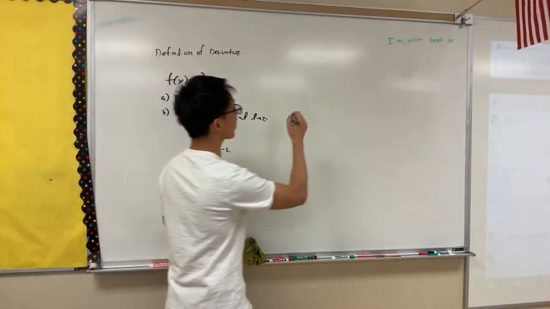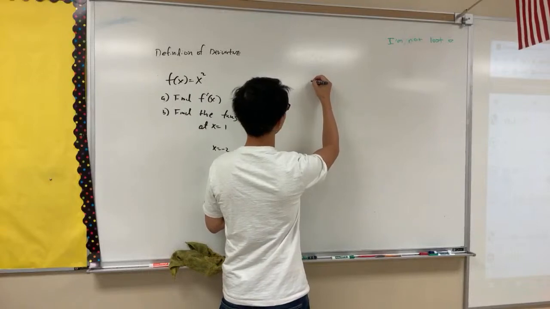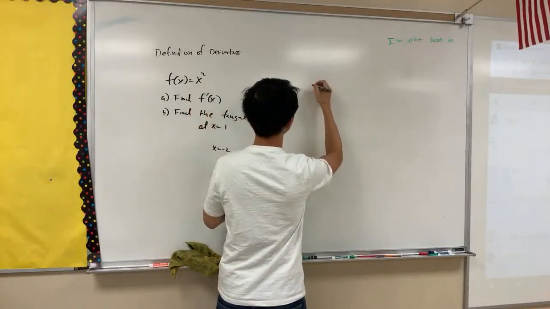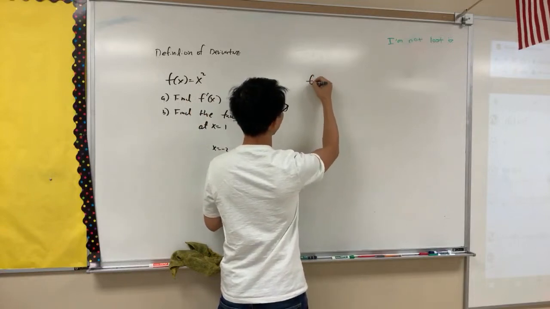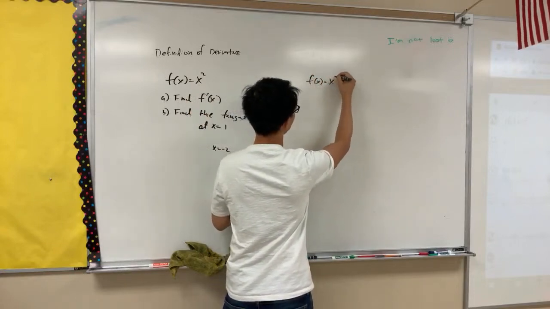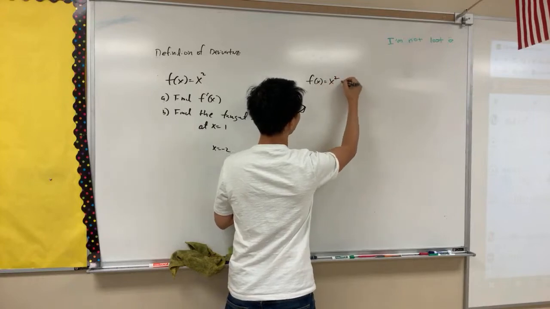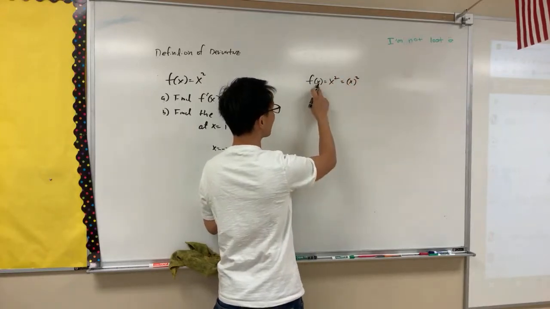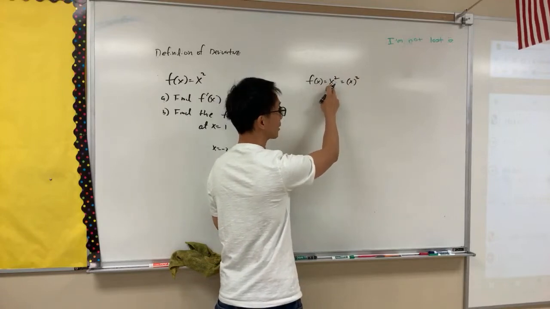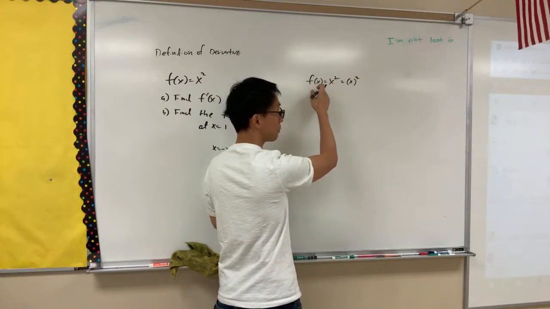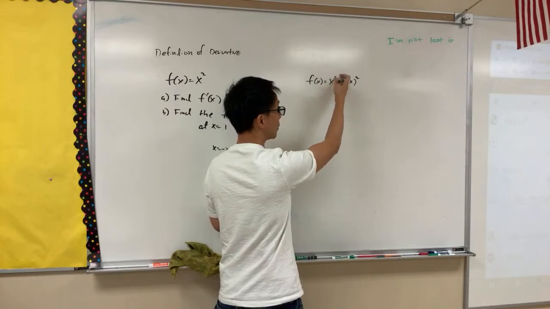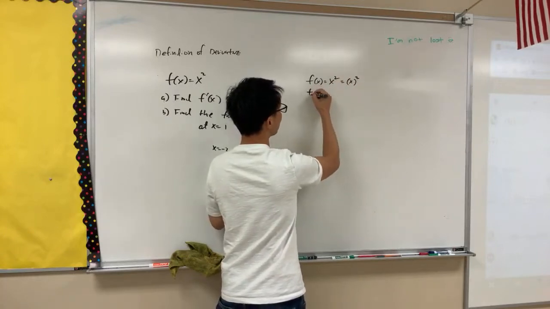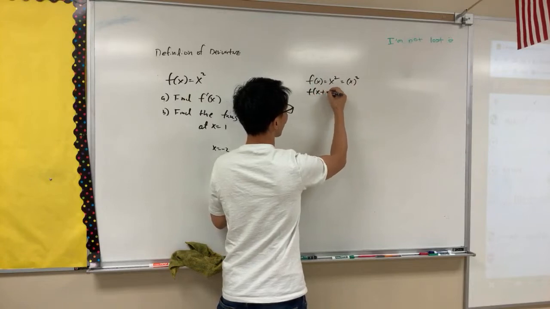I'm going to start by using the definition of derivative. A lot of people don't know this: if I have f of x equal to x squared, that just means parenthesis x squared, so I plug in x for x. That sounds kind of silly, but I plug in x to get x squared. That is the original function. But what is f of x plus delta x?